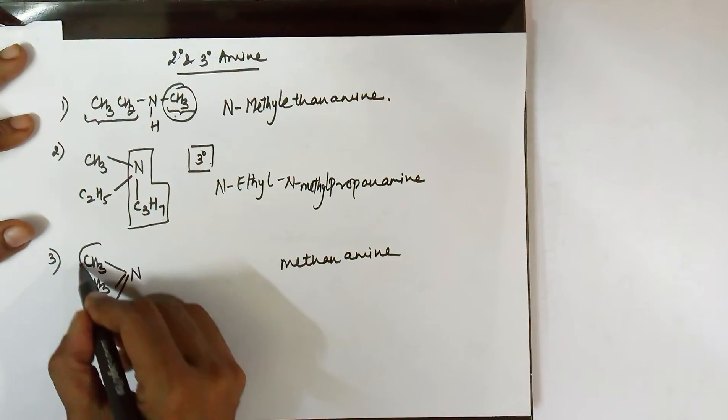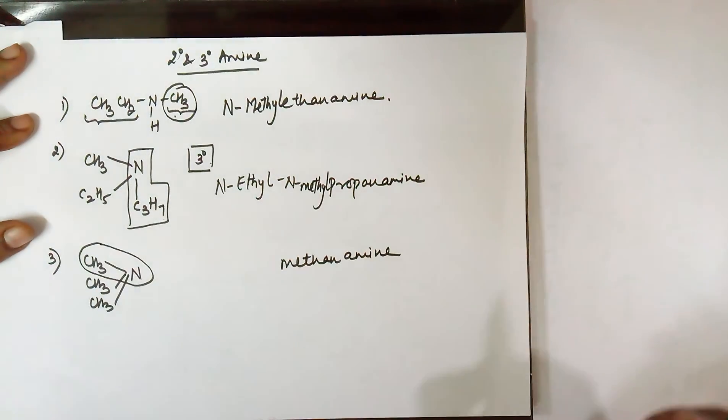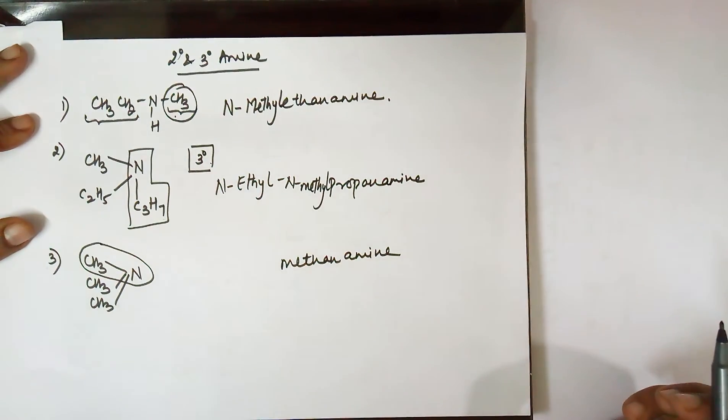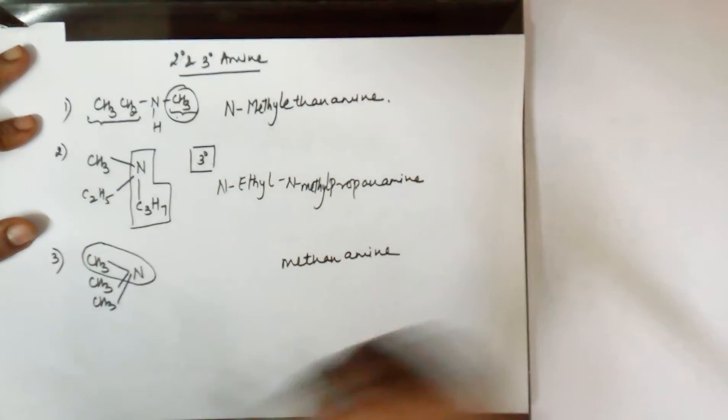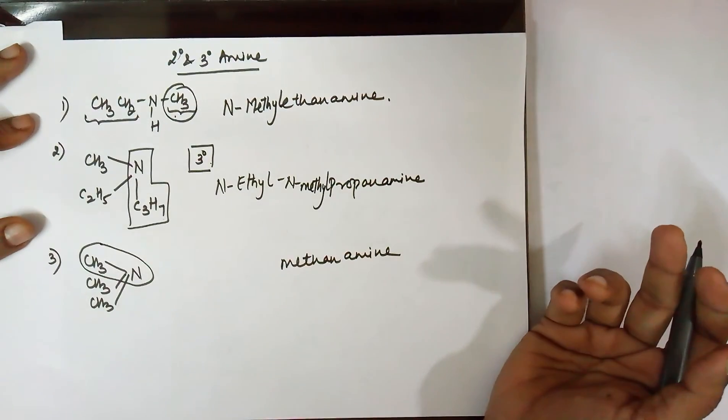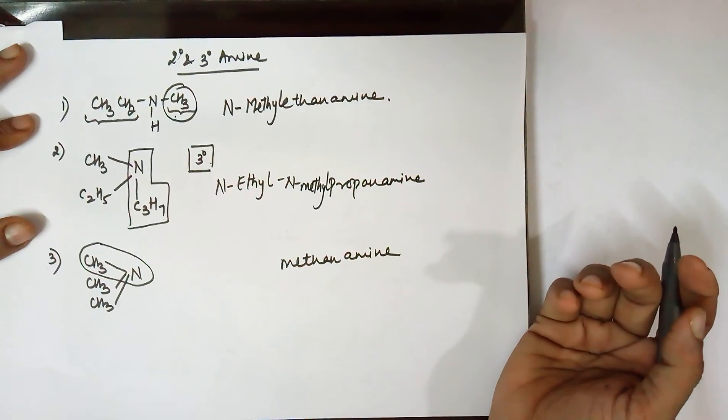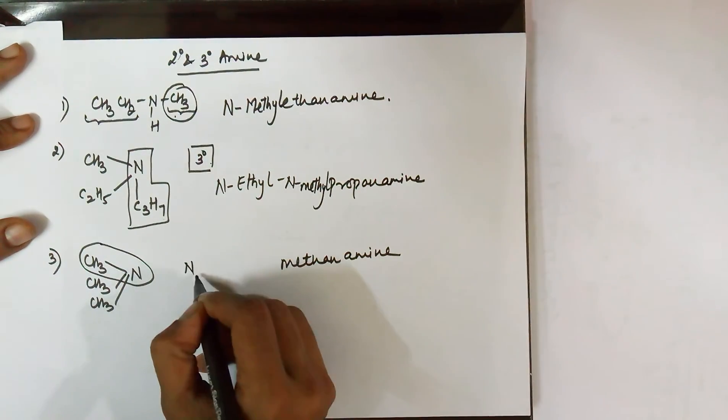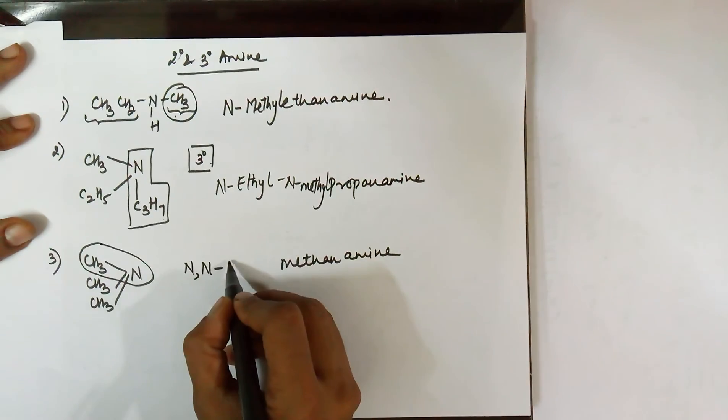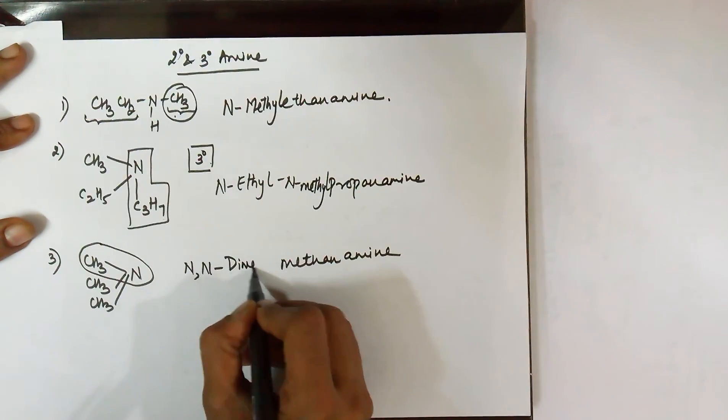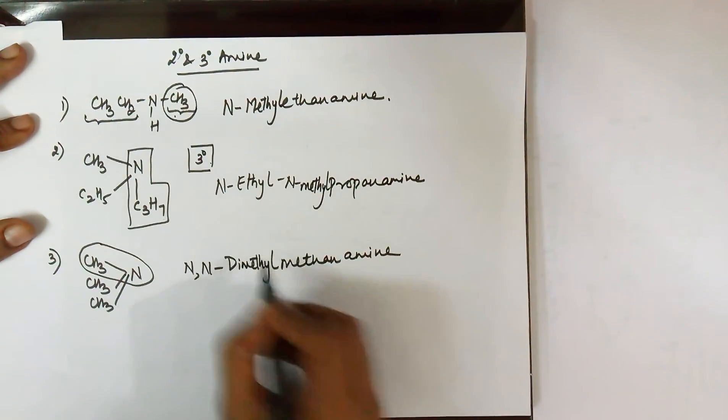Let me take this to be the parent chain. This becomes my methanamine. I've got still two methyl groups attached to nitrogen, which will be named as N-methyl, N-methyl. You won't do it twice. Instead, like you used to do it for methyl attached to a particular carbon, let's say carbon number 2, we used to write it as 2,2-dimethyl. The 2 is the number where the methyl group is. So in this case also, we would write it as N,N-dimethyl methanamine.